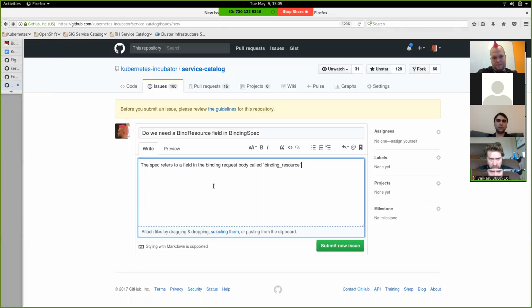I mean, we technically don't need to have a bind resource property per se, because the only thing in there is app GUID. So I'm not sure it makes a whole lot of sense to store that as a separate struct or as a nested struct. All we really need is app GUID. Then maybe the answer is we don't need this, and your app GUID thing covers it.